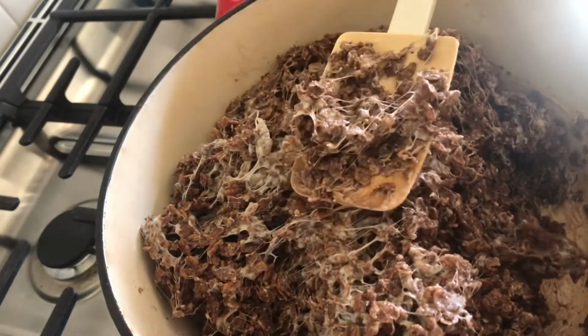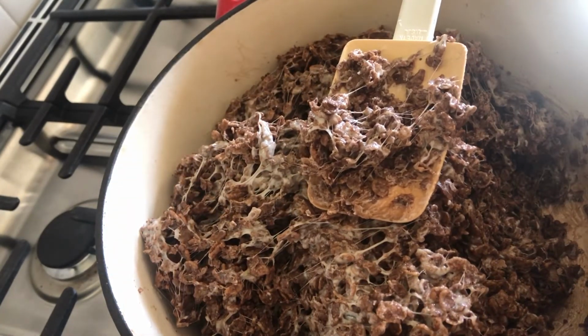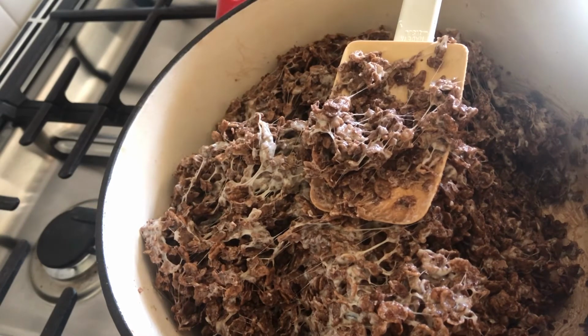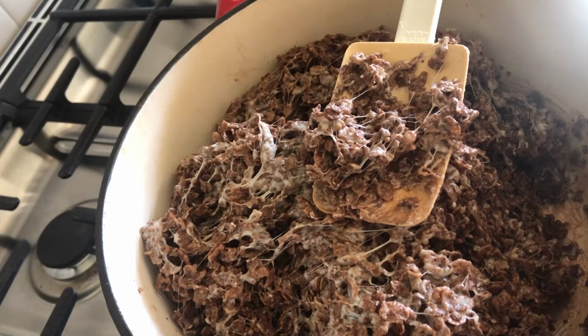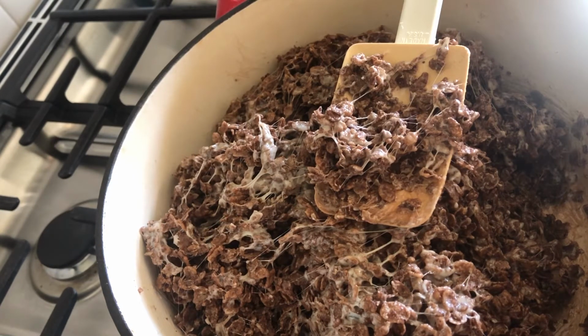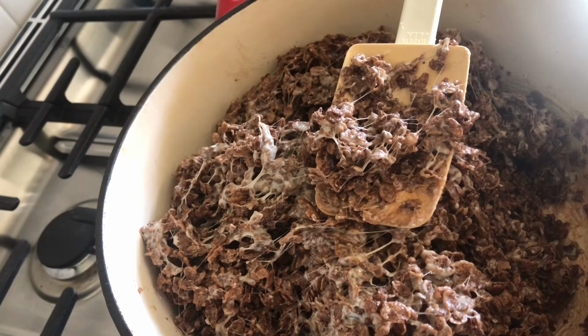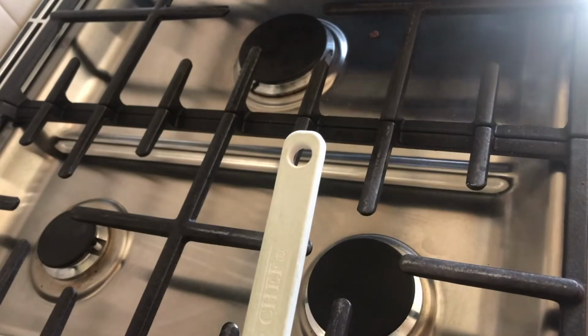So now that all the marshmallows are mixed in the cereal real well, we're going to transfer them from our pot into our pan. I'm going to set my pot on the side. I'm going to scoop my pan over.